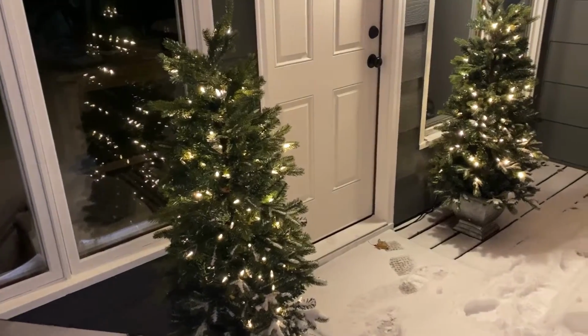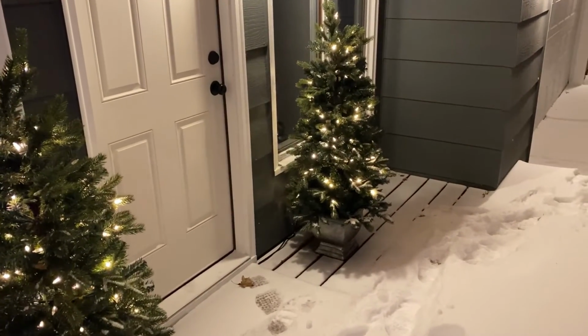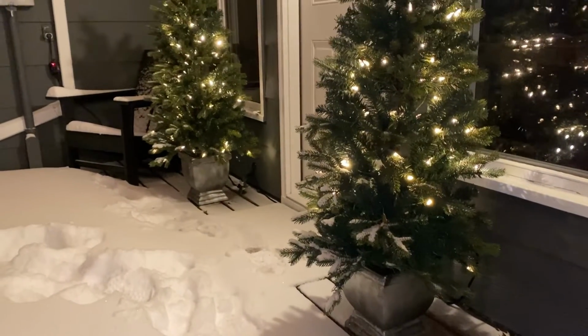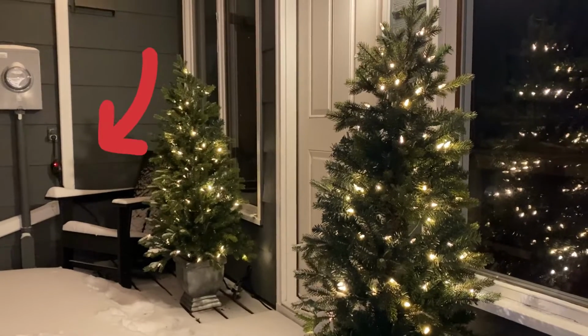I finish off the look with two pre-lit trees from Costco. These are pretty cheap, pretty inexpensive. They go on either side of the front door. And yeah, they just kind of cap off the whole thing, give it a nice homely feel. And you guessed it, I also use a timer for those too.